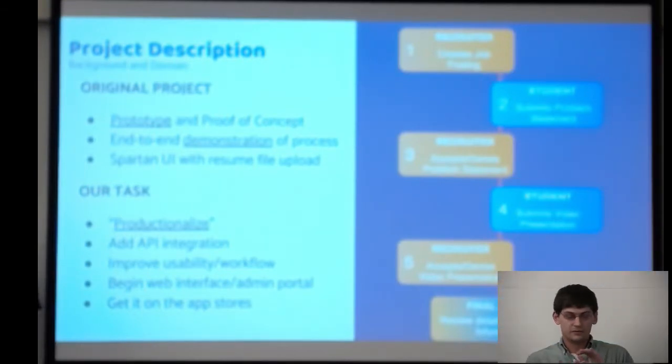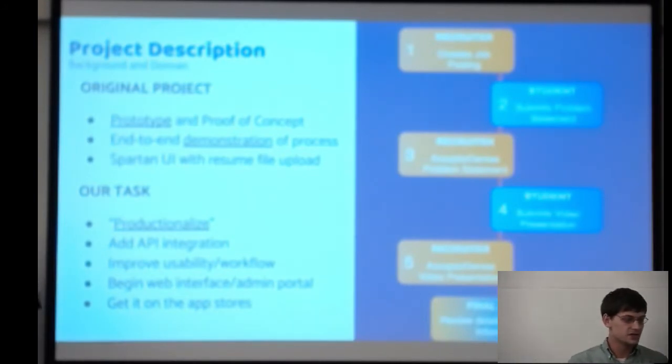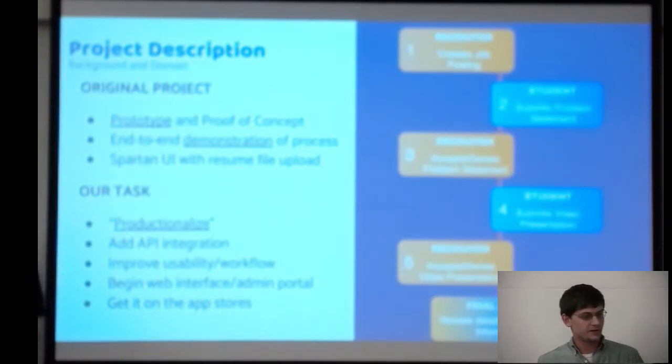Then the student views the video that's attached to the job description, submits a video of their own or a presentation link, such as their website, and sends it back to the recruiter. The recruiter then approves or denies very, very quickly, and they're both matched in the final match screen.